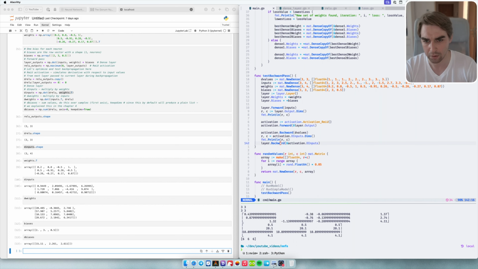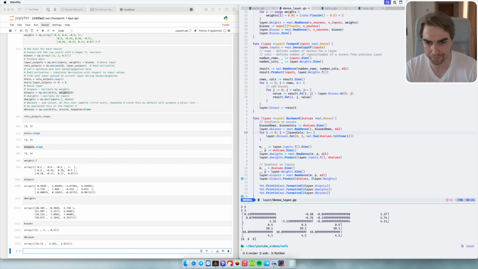So for example, I have the D inputs from the D values, and maybe that's the whole problem, but at least I don't have the crashing, which is good, but the numbers are very different, so I need to understand what's going on.